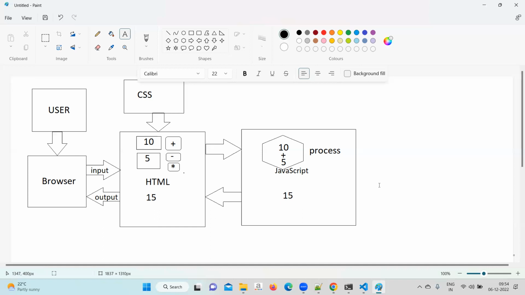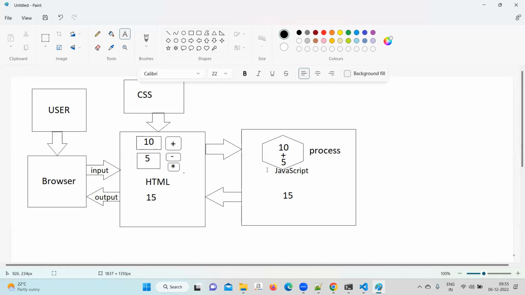Okay. Now suppose 10,000 users came, and 10,000 users are doing input and output, all happening in their own PCs. Your input and output is happening in your PC. Your burden, how fast you are playing the game, your system is processing. The server has no tension. The server in the beginning only gave one set of code: go and execute it in his system. Correct? Okay. If you close the page, that's all. The connection gets closed. If you have opened the page, the code exists in your browser and it will keep working. That's how JavaScript works.